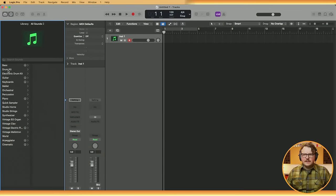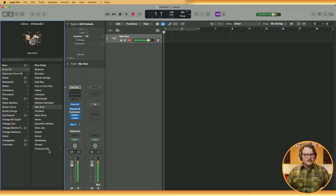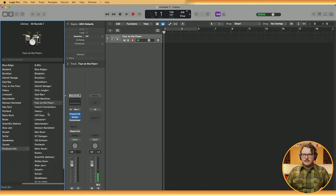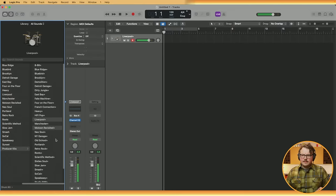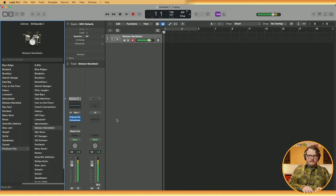Another really fun way to start writing something is to get out your old MIDI controller and make a beat first. And I really like making beats. I'll make something quick if I can. Ooh, that's a nice kick drum. Let's see. That's kind of fun. Whoa, I don't know about that. I kind of like this Motown kick. Right? It's kind of a little more fun like that, you know? Okay, so let's find a good tempo for our beat here.